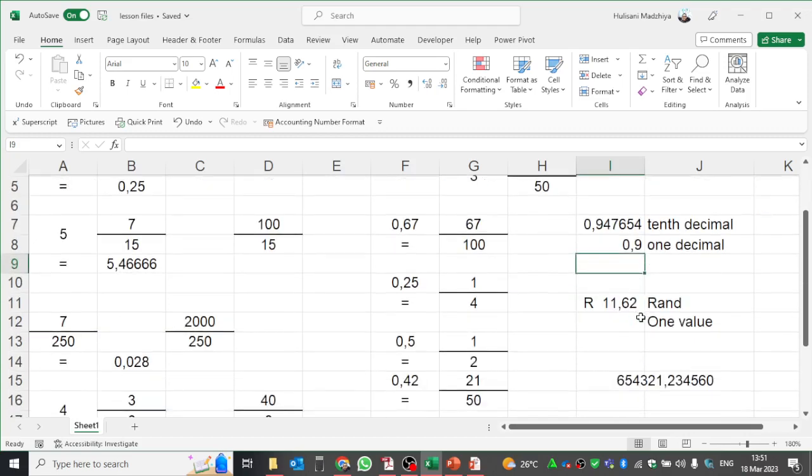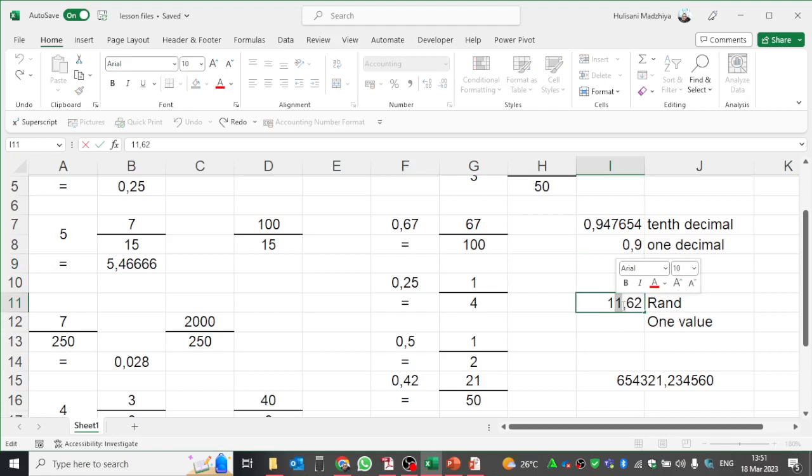And then in terms of the last part, which says 11 rand 62. If we say round this off to the nearest one value, you're going to take a look at 11. This is the ones value, or the rand value. The rand value starts from 1, and if we say 10 rand, the 10th rands, you're going to look at the 10th rands. If we said 10th decimal, you're going to look behind the decimal side, and if it just says 10th value, then you look at the value counting from right to left. If we're talking about decimals, we count from left to right after the comma.